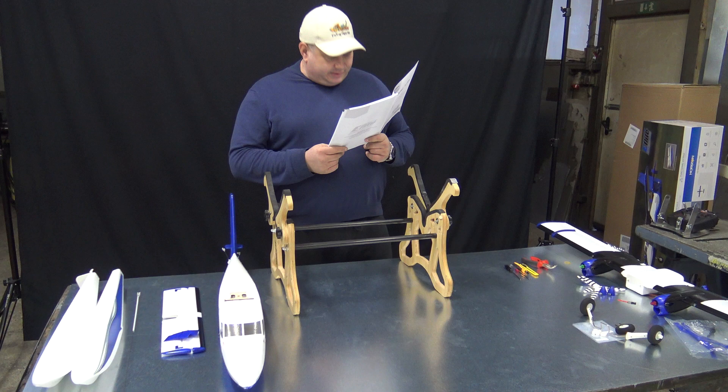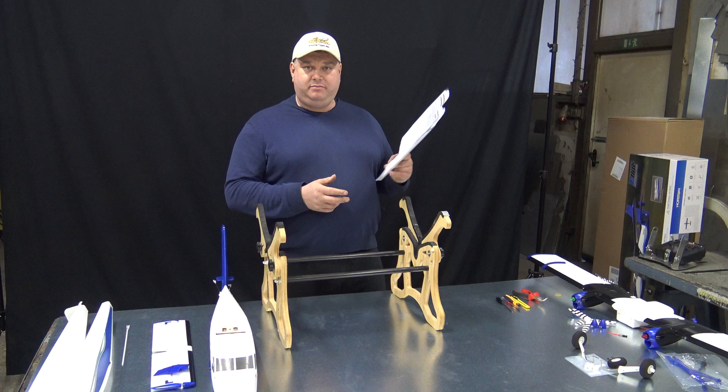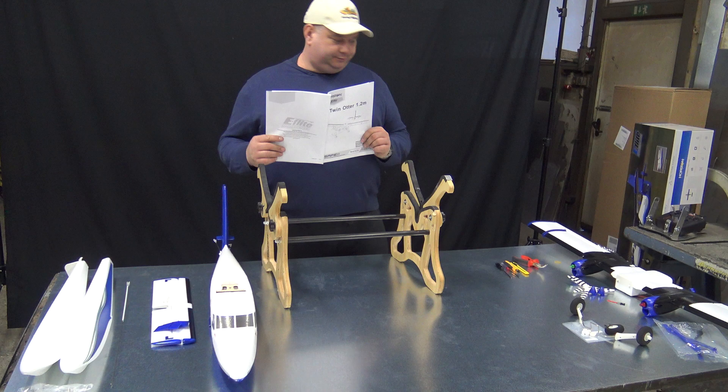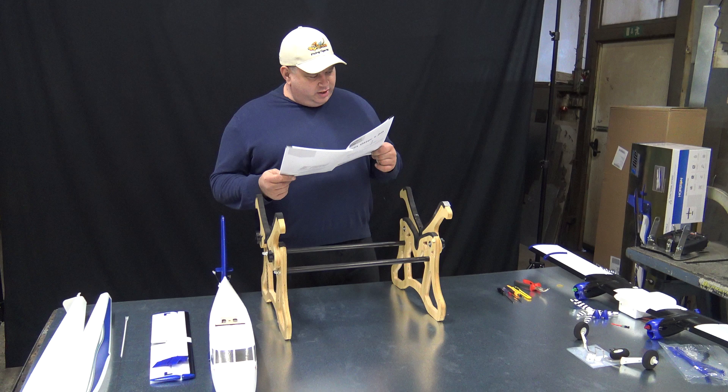As Robert says, it can take from a 3S, from 2200 to 3200 milliamp. Now, today we will also set this plane on the radio. In this video, first Captain Blasch will assemble the plane, and later I will plug it into the radio and we will check how this plane works before we take it to the runway.